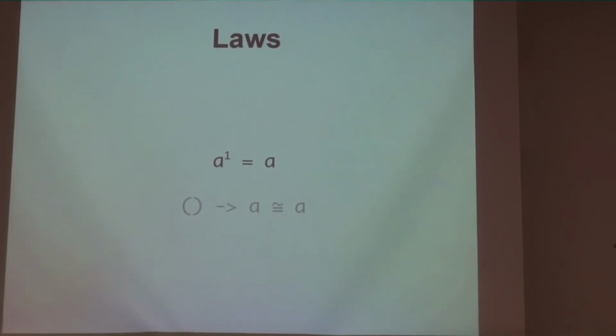A to the power 1, so that's the same as a if you're working with numbers. And in typeland, that represents the function from unit to a. Now any function which takes a unit and gives an a, well, you decide what the entire function is just by picking what its output is going to be.